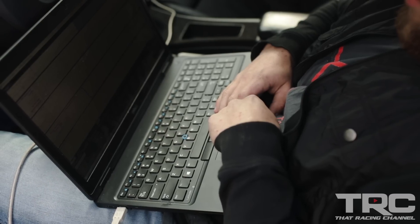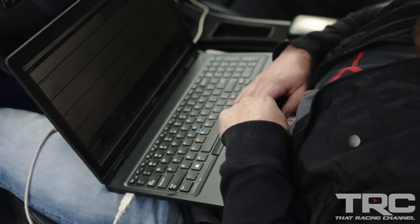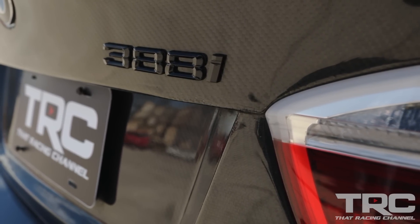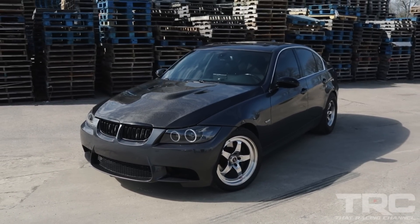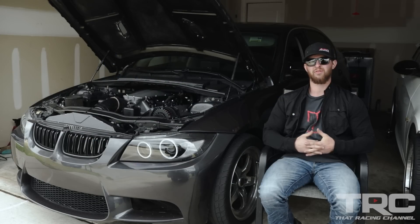All the tuning on the car has been done by me — engine and trans. The trans was a learning curve. I've had the HTG unit for about a year, year and a half now. There wasn't a whole lot of information on it — it's still a relatively new swap. But I'm super excited with the progress HTG's made with firmwares and my ability to tune them. The car drives great — the low-load upshifts, the downshifts with the throttle blips, the full-throttle upshifts — it's such a blast to drive.